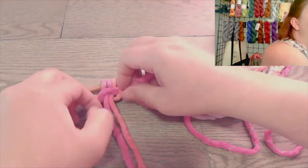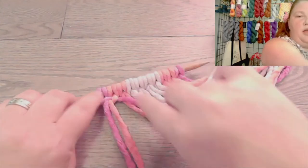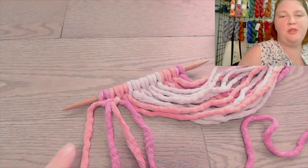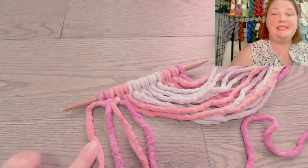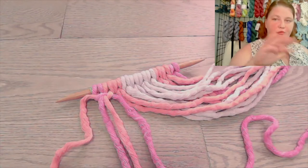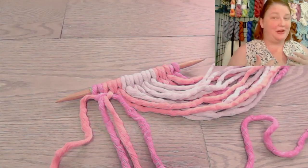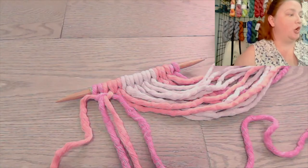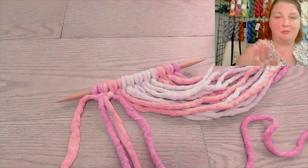Now we want to tighten that up, and don't worry, I will go over that several more times if that didn't click perfectly for you this very first time. So that was step 1 of our square knot. Now, when you're numbering the cords in macrame, they are always numbered 1, 2, 3, and 4. It doesn't matter that this one didn't start off as strand 1 at the beginning of this square knot. This is now strand 1. Otherwise, as our strands in macrame move around our piece, if you were to keep track of where that strand that's now at the front started at the very beginning of the piece, it would quickly become incredibly confusing. So anytime it's referring to a number of a strand, it always starts fresh with strand 1, the one farthest to the left, and they go in numerical order, no matter where they started at the beginning of the piece.